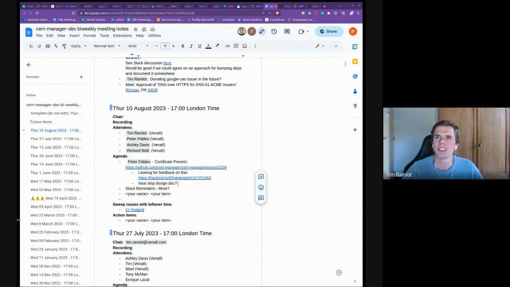I guess currently there is already some defaulting in the issuer implementation. Like, for example, Vault or Venafi will default some of the fields of the certificates, or will just ignore even some of the requested fields. Like, you may say that I want to request a certificate with a certain organization in the subject, and then Venafi returns something with another organization, or Vault returns something with another organization. How does that relate to what you're doing?